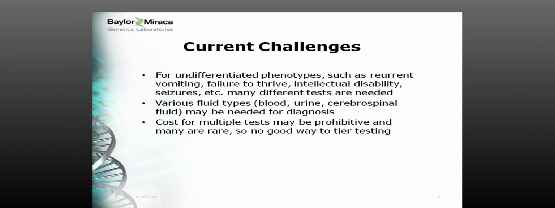So the current challenges are, when we're faced with these patients, how much workup do we do, how far do we go, and how do we do it in an efficient manner that ensures we've tested for things that are treatable, or for things for which there might be a familial recurrence risk for family planning. Moreover, we often need various tissue types, blood and urine or CSF, and that can also be a challenge in getting those samples in children. And then the cost starts to be a challenge as well, with more and more testing that you do.